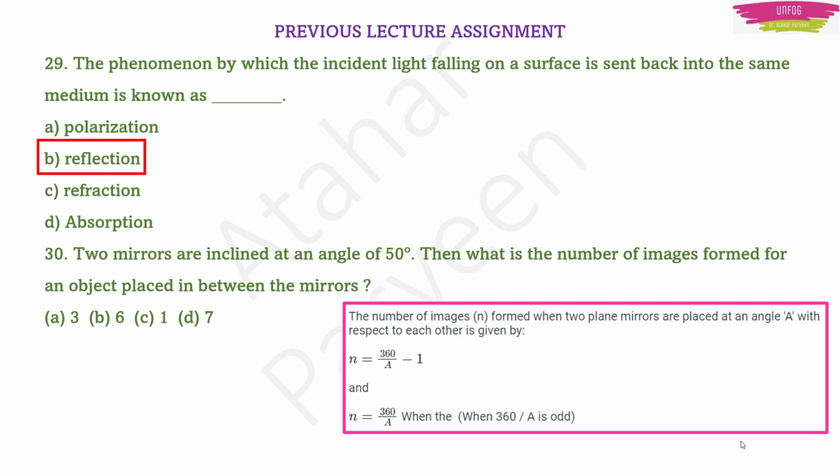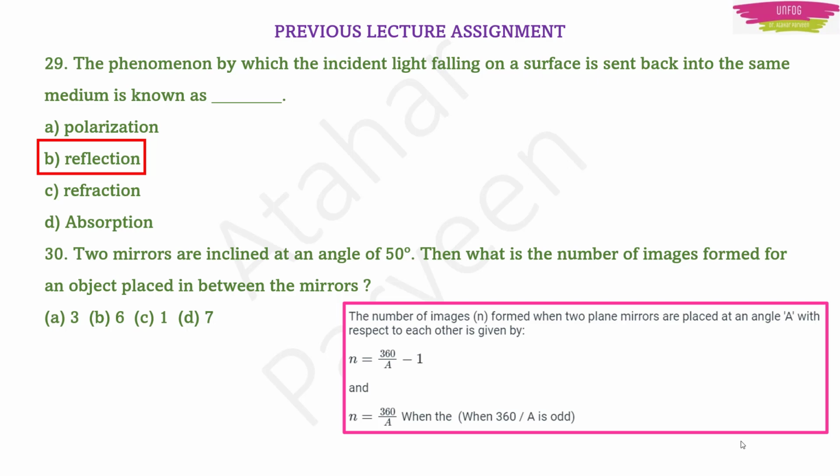For example, if the angle made by the 2 plane mirrors is 60 degree, in 60 degree the integer is 6, right? That 6 is an even number. In that situation you use n is equal to 360 upon A minus 1 or n is equal to 360 upon theta minus 1. If you have the integer in that angle as 5, for example as given in this question as 50 degree, here the integer is 5. That means it is an odd number, right? If the integer is an odd number, then the number of images formed will be equal to 360 upon theta. You will not have minus 1 here. 360 upon theta or 360 upon A. Okay, I hope you got my point.